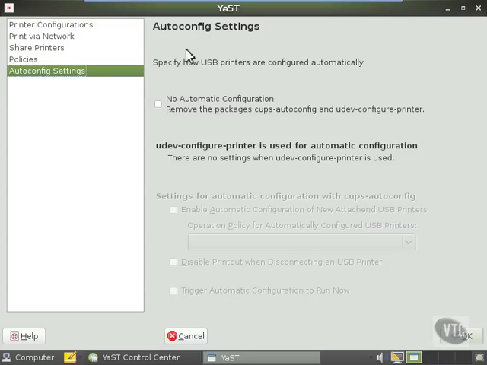Now, as you can see, there's a much wider range of options, at least it appears that way, in the graphical utility. However, you actually have all these options when configuring LPD manually. It just requires a little bit more knowledge and maybe a little bit more tweaking in order to get printers to work correctly. Now with the advent of most modern Linux distributions and some modern Unix distributions, you have the ability to set these up graphically and make it a little bit easier on yourself and actually have a wider range of options available to you. So we've looked at a couple of different ways to set up printers in Unix and Linux, using LPD, /etc/printcap, and YaST.